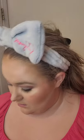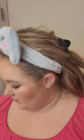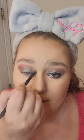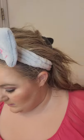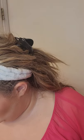Okay, so now what I'm going to do is take my little tiny brush right here and dip it in this really pretty white color called Crystalline. It's very shimmery, very white. And I'm just going to put that in the corner over here. Then I'm going to come through with a color called Biscotti, and it's a white, but it's a matte white, so that way it's not as shocking. And then I'm going to come up again with this lighter pink color and just kind of blend that because we want them to match. I know they're not going to be 100% perfect, but we do want them to match a little bit. So, all right, now on to eyeliner. I said that weird, eyeliner.